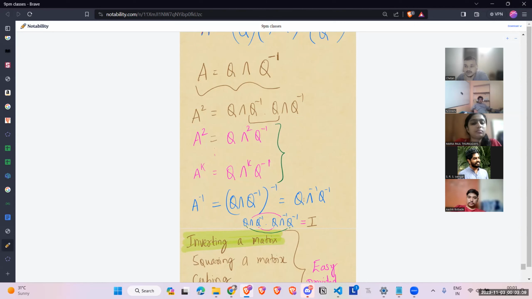That's why it becomes so much easier to calculate the inverse of the matrix, the square of a matrix, or multiplying a matrix n times, just by pulling out those eigenvalues from those eigenvectors, putting them in a diagonal matrix and doing operations on that matrix alone. It makes our life so much easier.